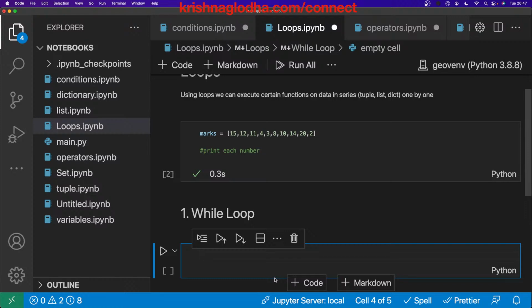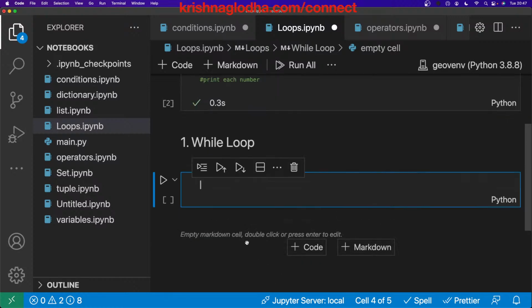How will we say while in a sentence? We'll say that while this thing is going on, execute this. So while it is still daytime, make sure that you are working, right? That means while, and whatever we say after that, while that statement is true, then do something. The same way will happen over here.